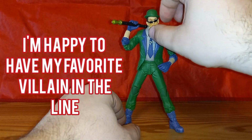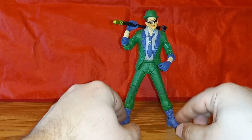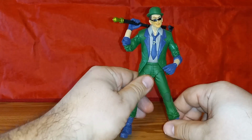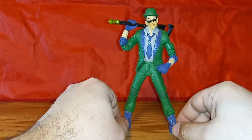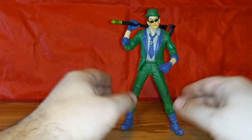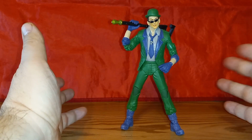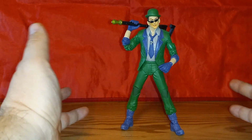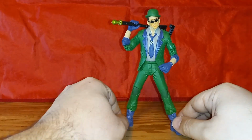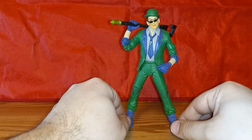Thankfully, even though I wish the glasses were on straight, they do kind of cover the side-eye a bit. But as I said, now that I see it, I'm focused on it, and I'm having trouble unseeing it. But besides that, he is really nice. The Riddler is basically a dude in a suit. He does have all the points that make him the Riddler: the greens, the purples, the bowler hat, and the question mark cane, of course. So I do think he looks really good, those gripes aside.